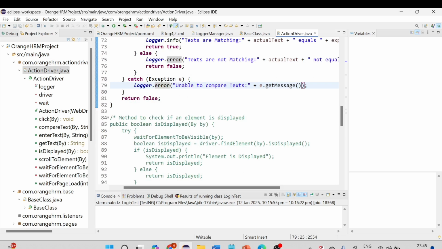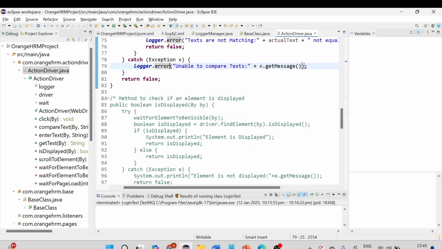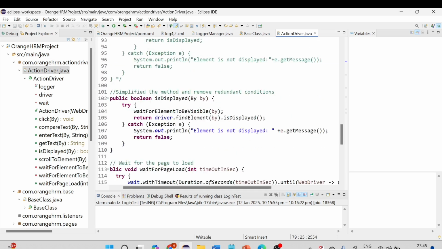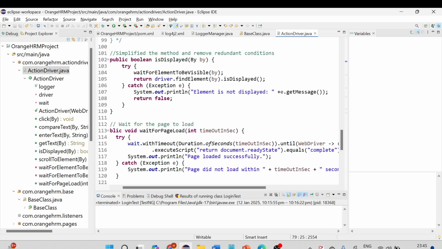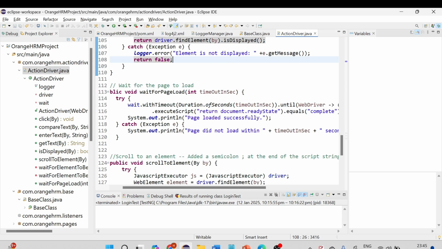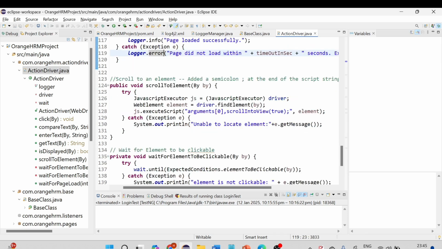So this is how you can update the system.out.println with logger, guys. And here as well, logger.error, right? Here logger.info, and here you should give logger.error. So like that you can change, and here also logger.error.